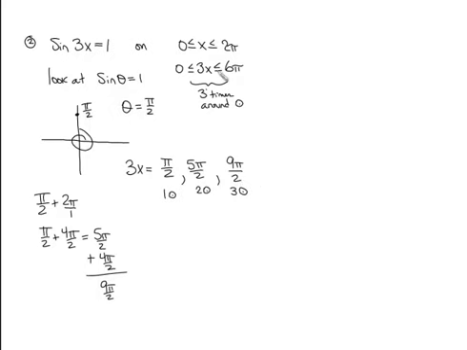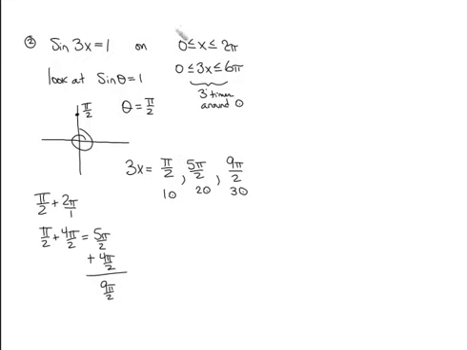If you got 2 answers the first time around the circle, which is typically going to be the case if you're not on one of the axes, then you're going to add 2 pi repeatedly to each of the different solutions that you got the first time around the circle. And so if you started out with 2 solutions, then the second time around the circle you would get 2 more for a total of 4 solutions. If you had to go 3 times around the circle, you'd get 2 more for a total of 6 solutions. This particular one, since it only gave us 1 answer the first time around, is going to give us 3 answers 3 times around. So these are the different answers that we get for 3x.